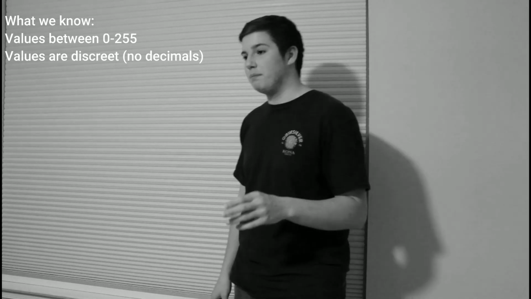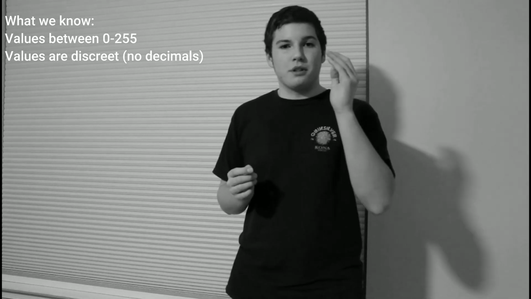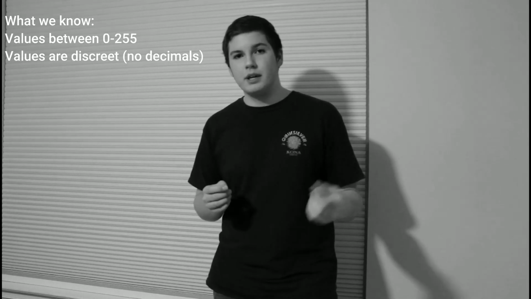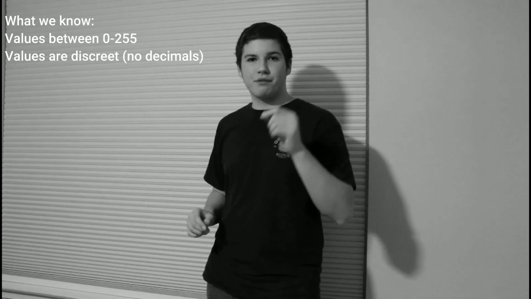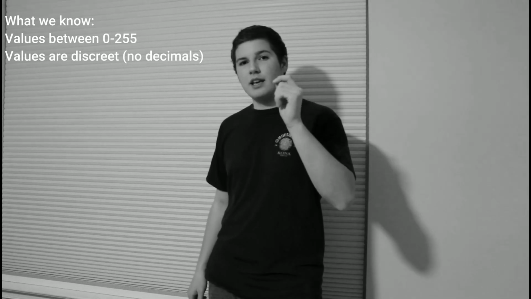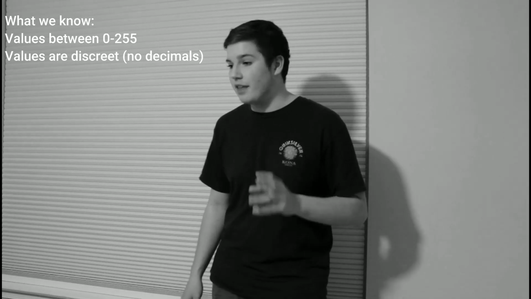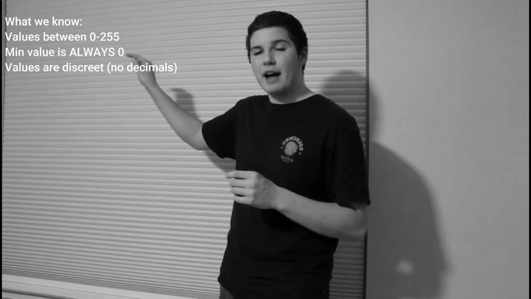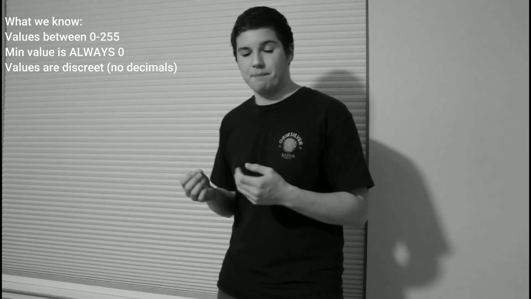The next step would be, we need more information. We need to know the minimum. So, what we do is we subtract the minimum value of all the pixels. So if the darkest pixel is, I don't know, say at 16, we subtract 16 from everything. Then, what we know is that the minimum value of the entire frame will always be 0. So I'll do that again. Now, that's called a reduction. We've subtracted a uniform value from every pixel in the frame.